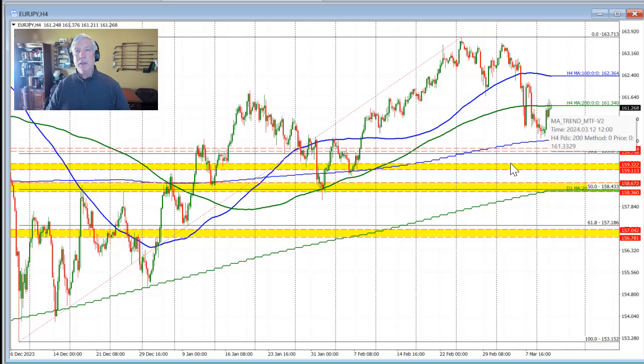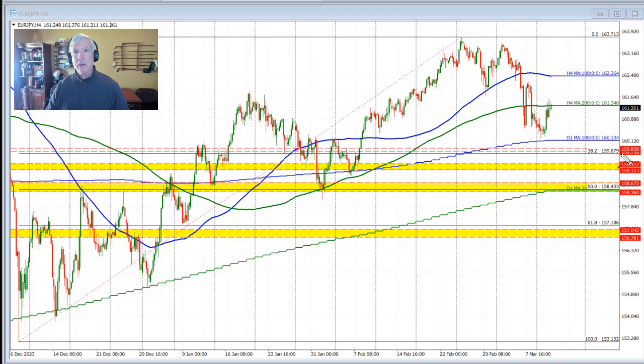The move to the upside, similar to what we saw in the dollar versus yen, has now seen the price move above and has the pair trading above and below a key moving average. For this currency pair, it is the 200 bar moving average on the 4-hour chart. That's the green line in the chart. That level comes in at 161.34, and like the dollar versus yen, which is trading above and below its 100-day moving average, the euro yen is trading above and below its 200 bar moving average on the 4-hour chart.